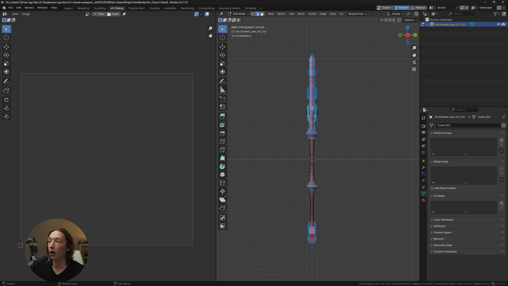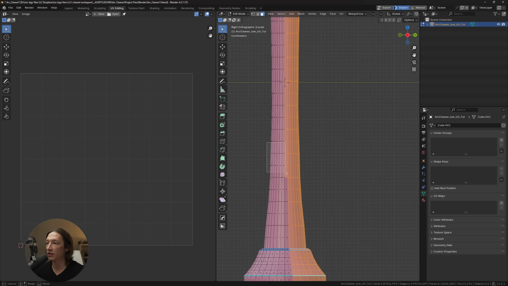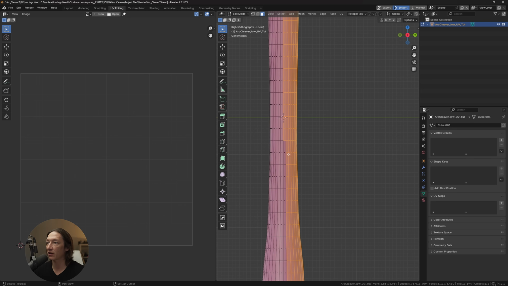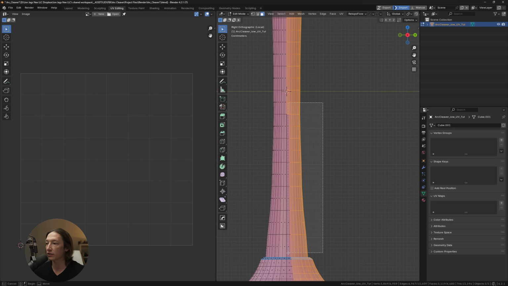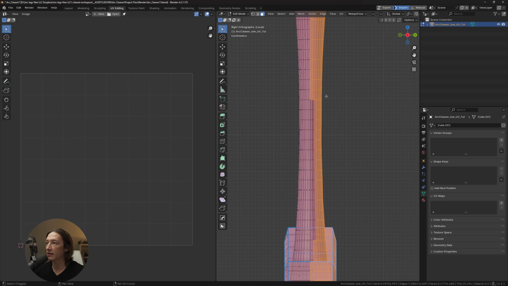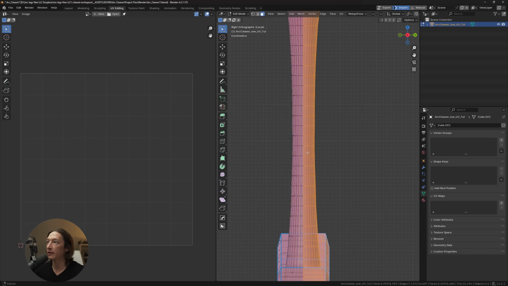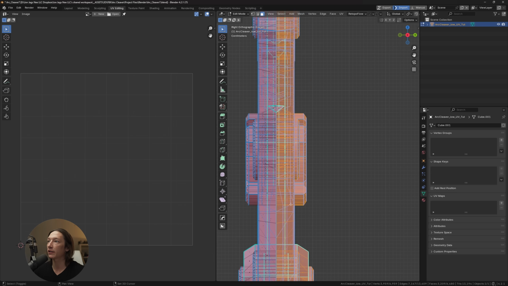So to start UVing our object, I'm going to go to the right view over here, and I'm going to switch to my occlude mode. I'm just going to delete everything on one side of my mesh really quick, just so that I know I can mirror this. So I'm going to make sure I select everything right down the center, like so. Make sure I don't select anything on this axis of symmetry. Oh, I do need those guys, actually. Those guys there. Those guys there. And that should be everything.